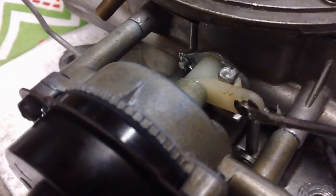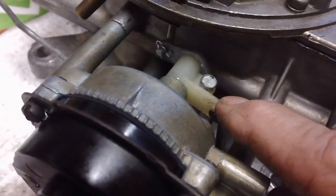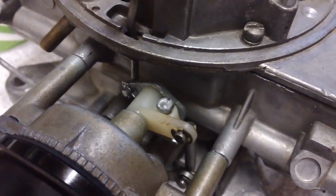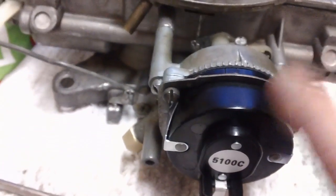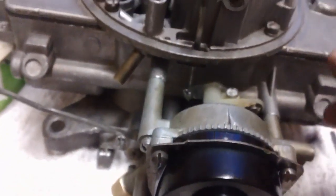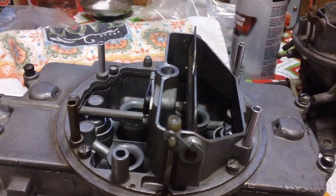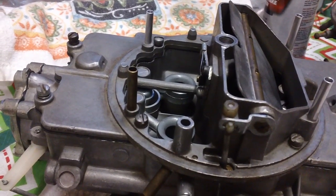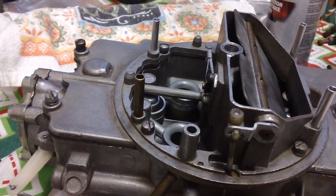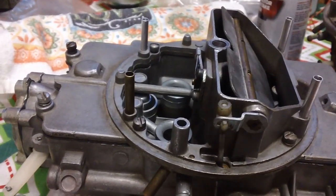I did take a little bit of grease and put it in the holes and on the shaft — a little bit of grease there will help it move a lot better. Some people say you don't put grease on a carburetor — yeah, is that right? The reason this is springing back is because it's hooked to the thermostat inside the choke cover. In the morning your carburetor is wide open, you step on the gas pedal and it releases. I think it needs to close a little bit further — I'll adjust it just a little bit more.